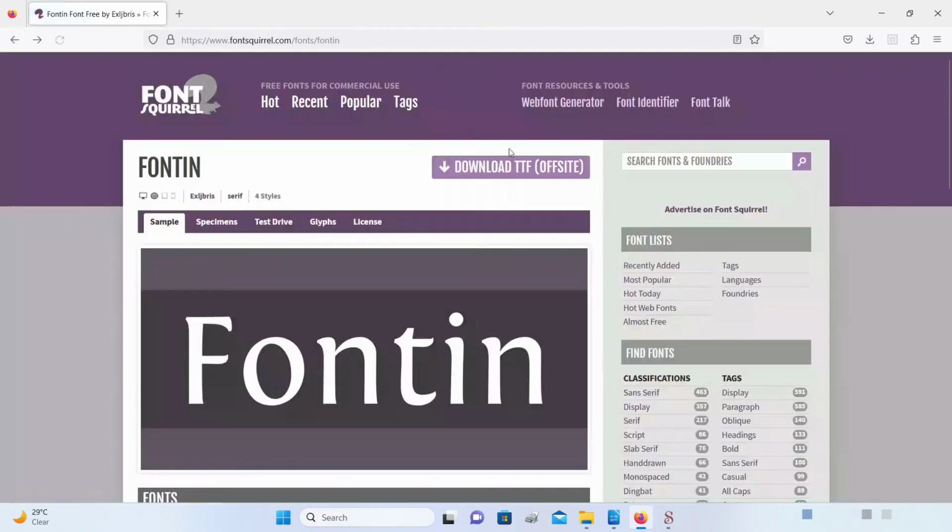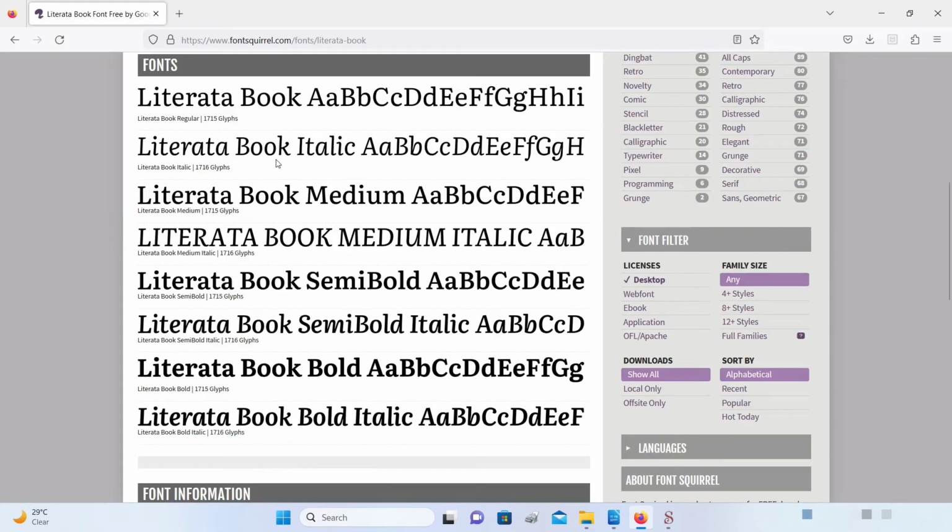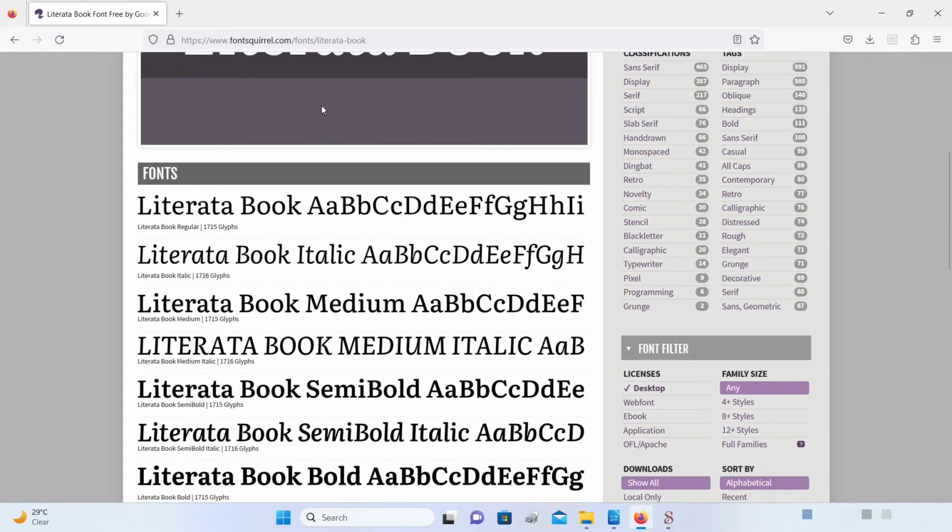Next, I'm going to come here and download one other font. I want to have my headings in a particular font, and I want to have my text in another font that is different from what has been provided as a result of the standard EPUB export. So I'm going to look for Literata, and this is one of the fonts that I'm interested in. You can choose any font that you want. There are quite a few font varieties here, bold, italic, and so forth. The regular seems to be a reasonably good font for the general text inside my ebook.